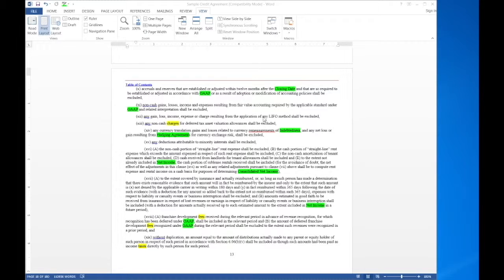Okay, here's a term: LIFO. It stands for last in, first out, and it's a commonly used term in accounting. But these are the terms you want to highlight for your senior associate so they can make a decision. To be honest, if I were the senior associate in this transaction, I would probably let this one go, because it is common enough of an acronym, but it's not a bad idea to simply write it out in lowercase.